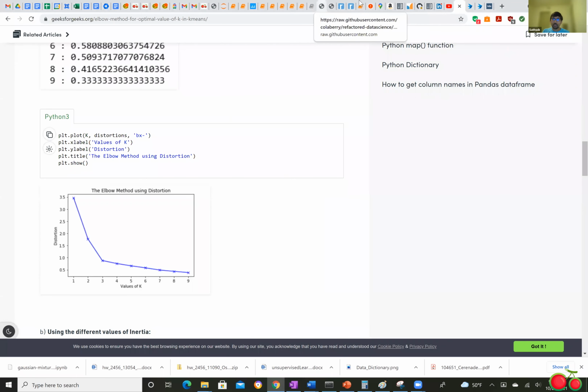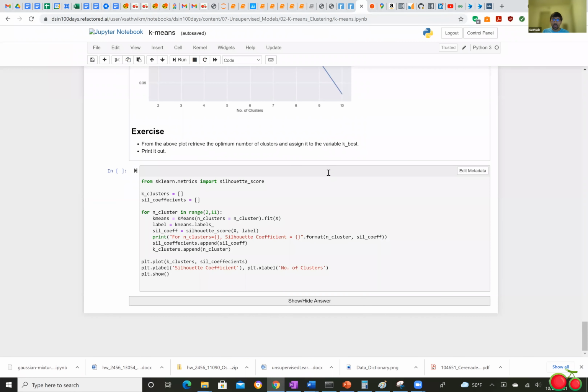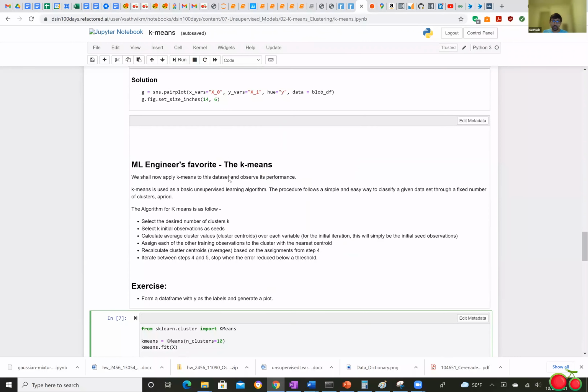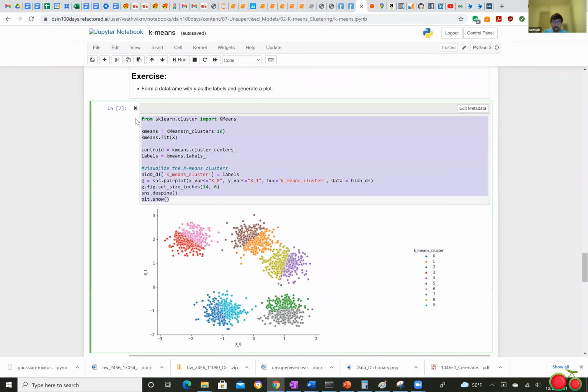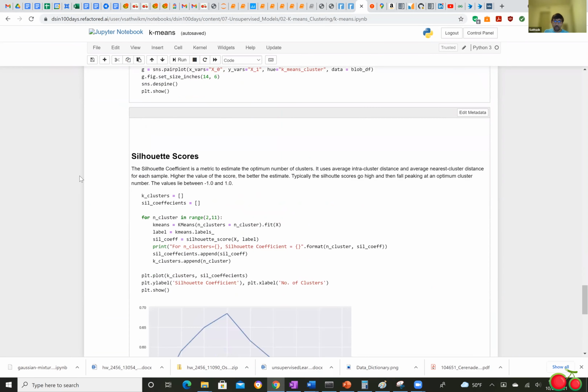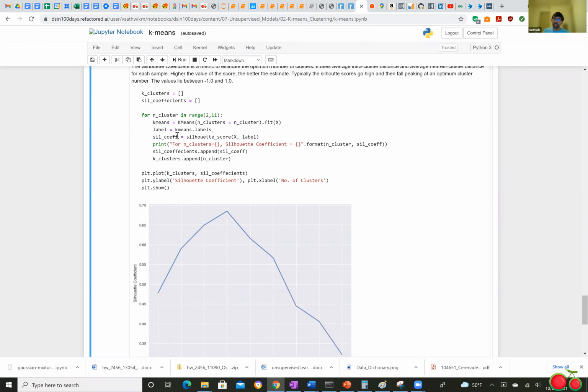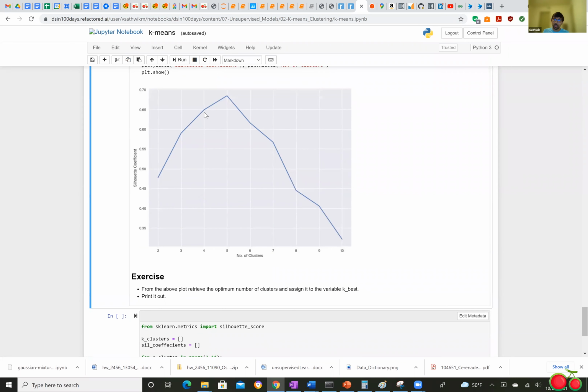Where's my notebook? Okay, here it is. So see here, we did the model initially, right? So here we are doing the model, but when you are doing the Silhouette score or anything, you are redoing the model here again, because every time you have to specify a new K value and rerun the model. So you are copying and pasting the same code inside a loop where you're changing the parameter value with every loop. And in each iteration, it calculates a score, stores it, and then you get this curve.